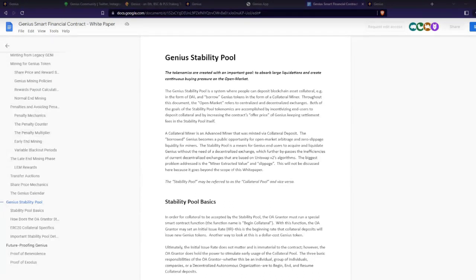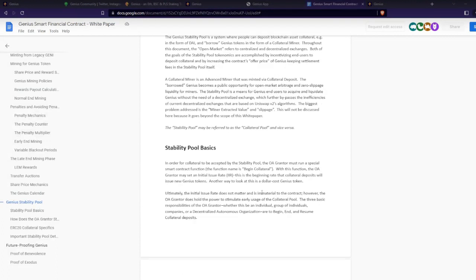When you create a miner with Genius, you declare an amount of Genius that you're going to lock up, and you tell the system how long you're going to lock that up for. The length of time that you lock it up for gives you much more of a bonus. Your miner then gets created based on how much you're locking up and how long. From there, every single day, that miner has a certain share of the daily reward pool, and it gets paid that daily share every day. And that's how the stability pool is born.